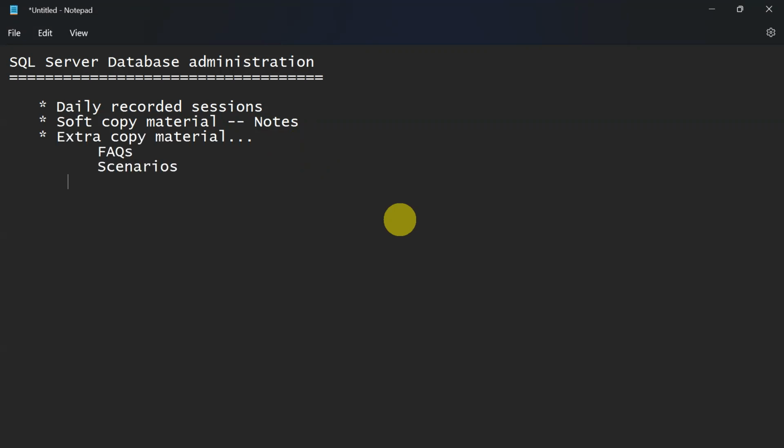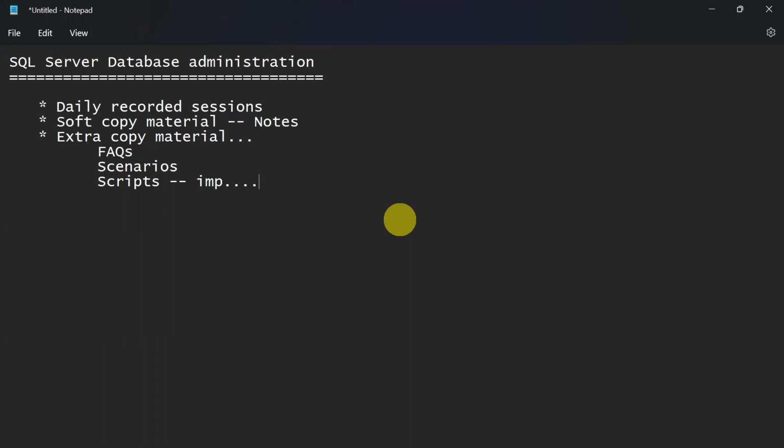scenarios, meaning common scenarios which we are facing and handling in real time, plus some regularly used scripts. These are important for us. Scripts are important. In general, while working as a DBA, we have to maintain a set of scripts.